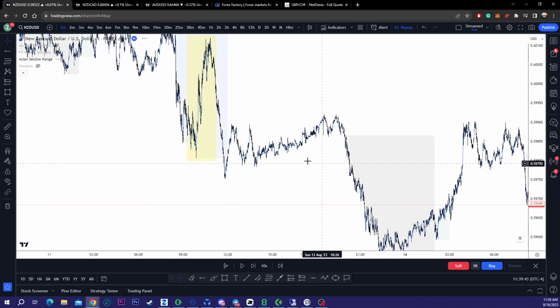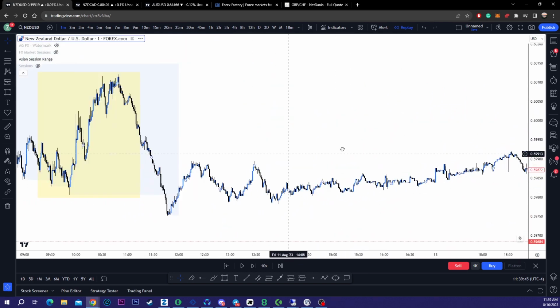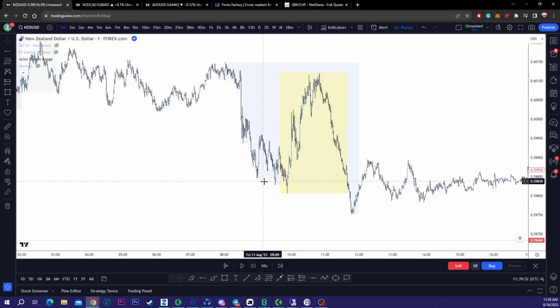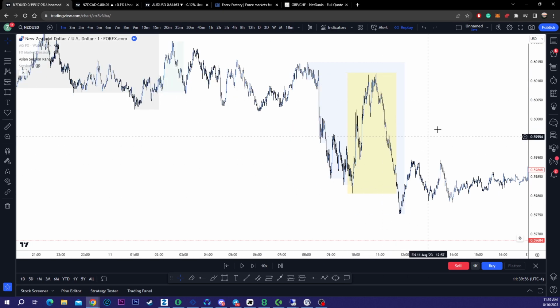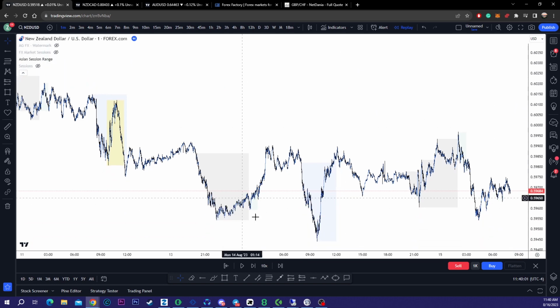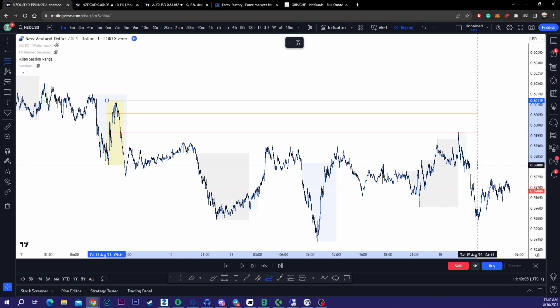Because we do have a failed accumulation here. So zooming into it, we had the market try to accumulate and it failed. What that is telling us is that we had potential buyers that tried to get into the market, and then it ended up failing, so sellers took over. There had to be some type of institutions or some type of sellers that came in here to take out these weak-handed buyers, right?